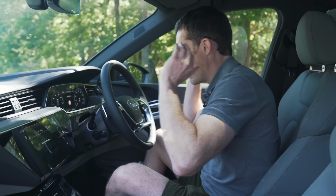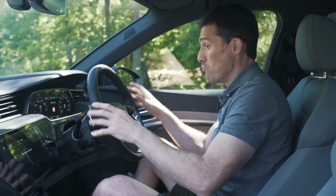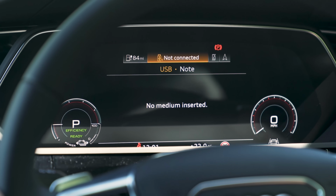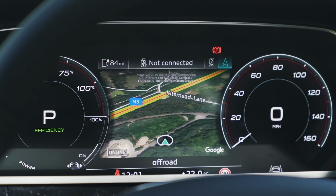What I can't complain about though is this digital driver's display. I think it's really, really good, and you can control most of the infotainment functions through the buttons on the steering wheel using that, which is blooming handy because this system isn't that easy to use while you're driving. Also, it's really crisp, really nice.